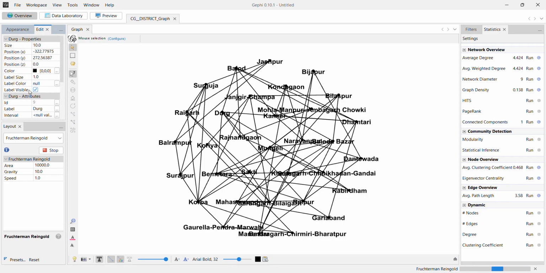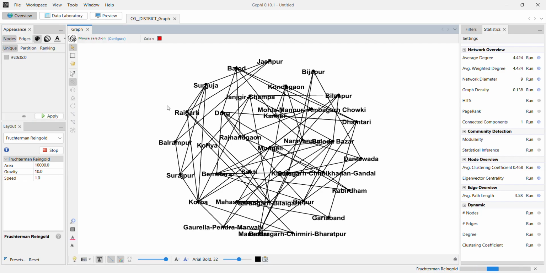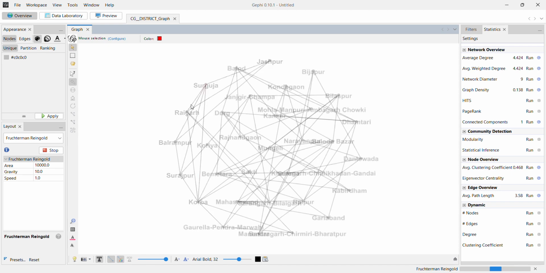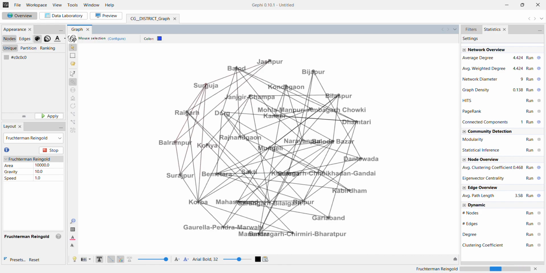You can see size, position X, position Y, position Z, color, label and many more. Then I can also color it red, or change the color to blue. I change it to blue.